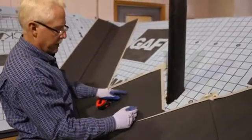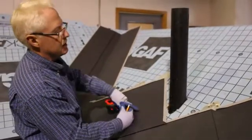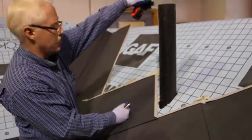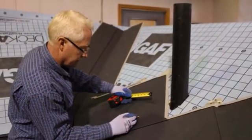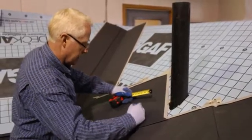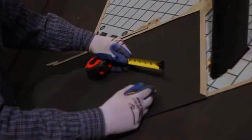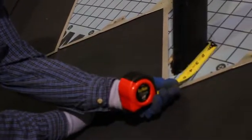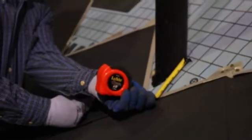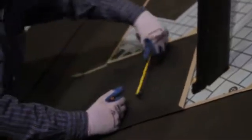So these are the 2 points where I'm going to hit the side here and the side here of this pipe. I know the standard pipe is 3 1/2 inches in width. So if I start to draw a circle here that meets those 2 points, I know it's going to be 3 1/2 inches wide at the widest point. Because it's on the slope of the roof, it's going to be longer the other way. So 3 1/2 is going to become 4 1/4 possibly.